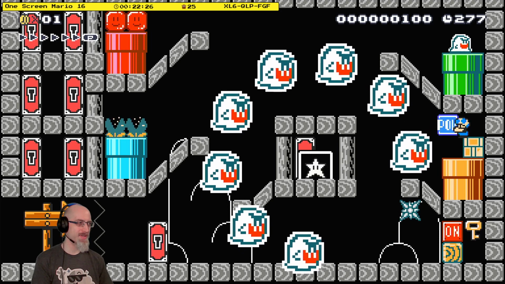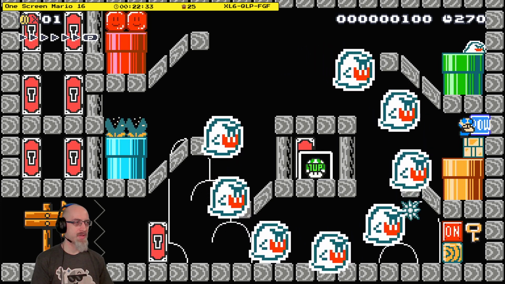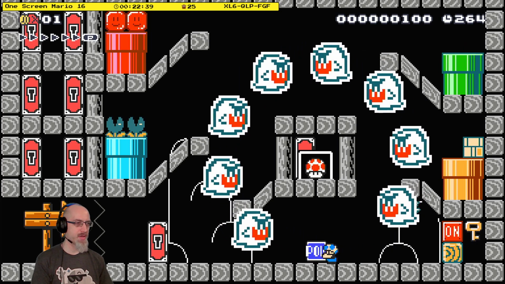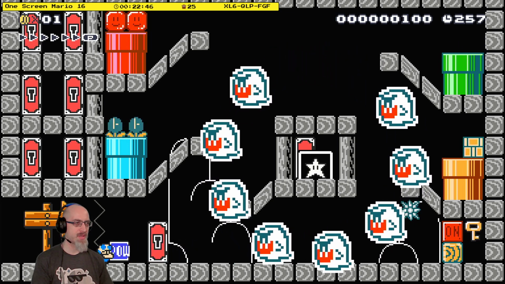I got one coin again. So we're going to set Bob-ombs out of the muncher pipe, but not until we throw the POW. So we can make it all a little bit easier by waiting for the right time.